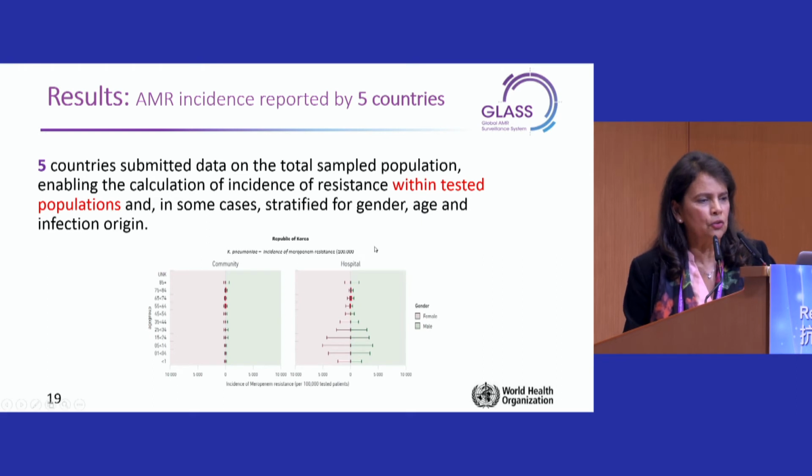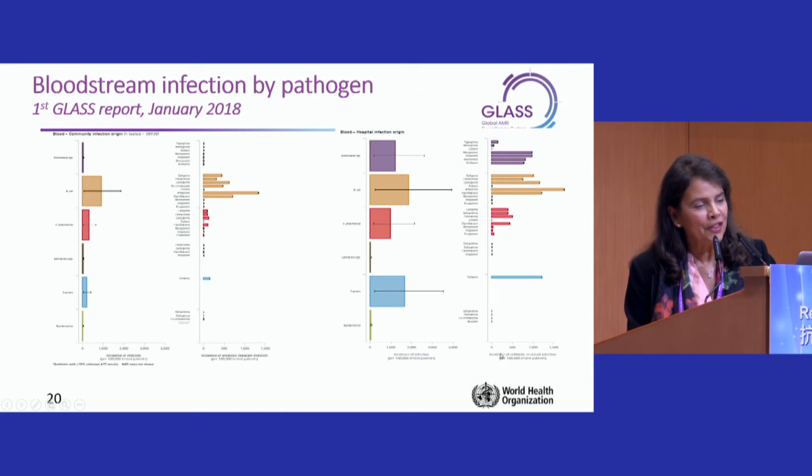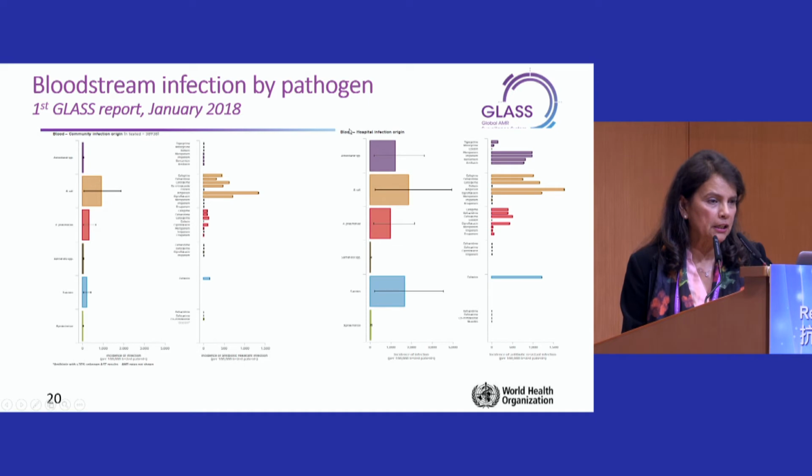And then this just gives you a sense of what it can give to us in terms of having the distribution per age group, per gender, and also origin, community or hospital-acquired infections. And the second one also, as a result of this information, we can have the incidence by type of pathogen, in this case bloodstream infection, in the community and also in hospitals. And then we see here also the profile of antimicrobial susceptibility test is totally different from a community versus hospital. Here is Escherichia coli being the first pathogen, again in hospital bloodstream infections as well.